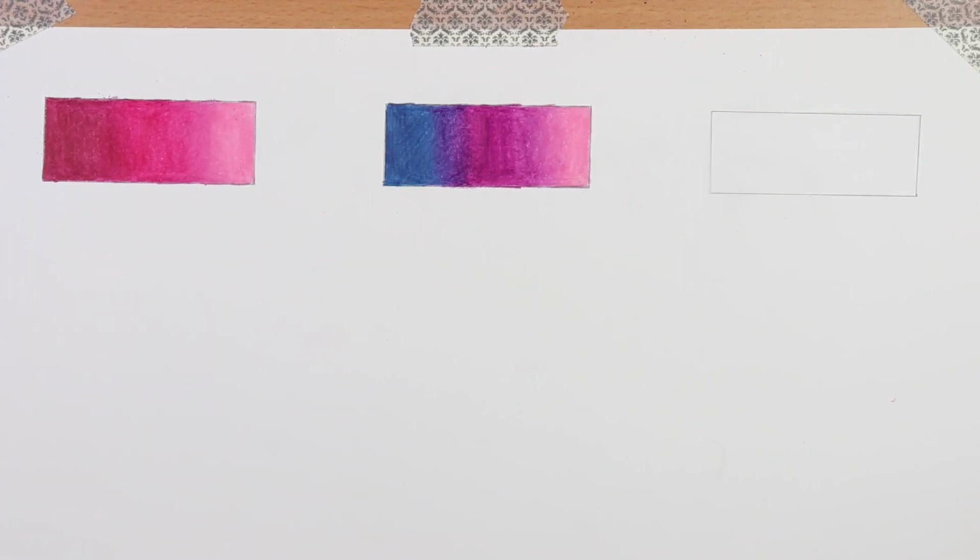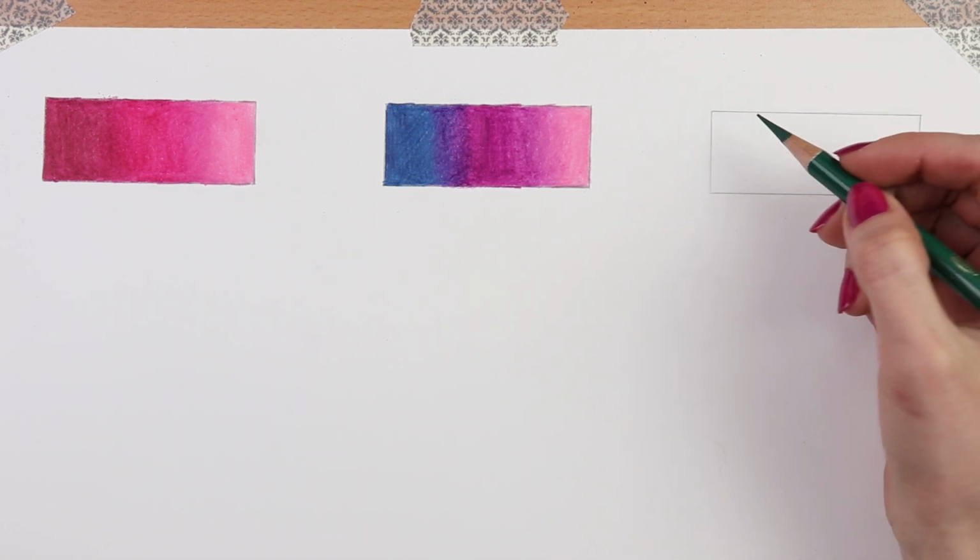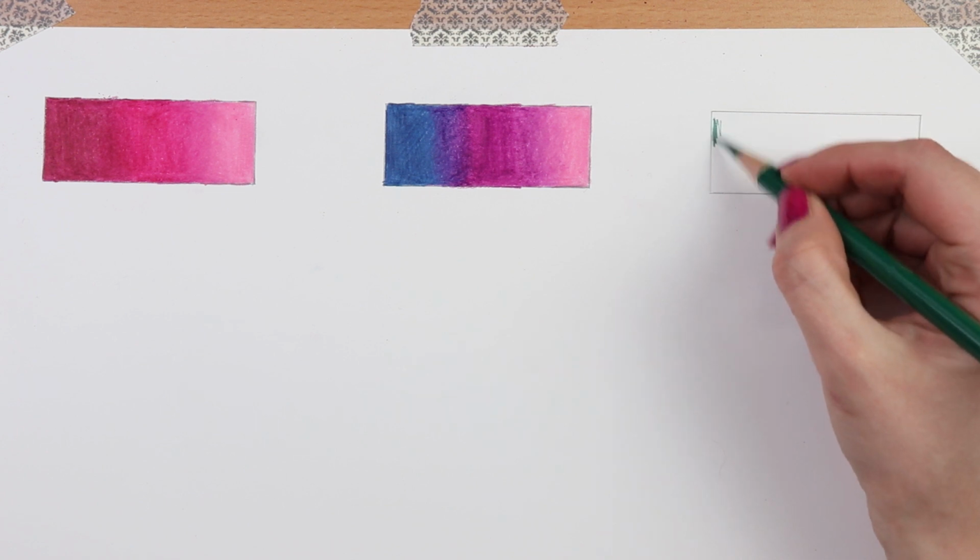Okay, now I also want to see how white is reacting with these pencils, so I'm gonna try and create something here.